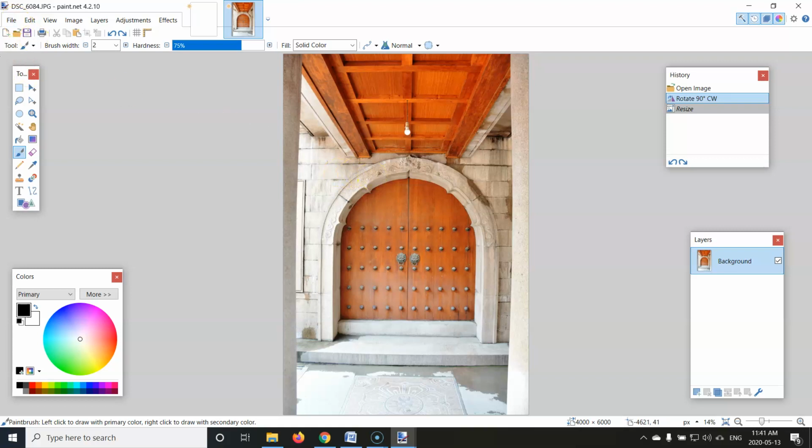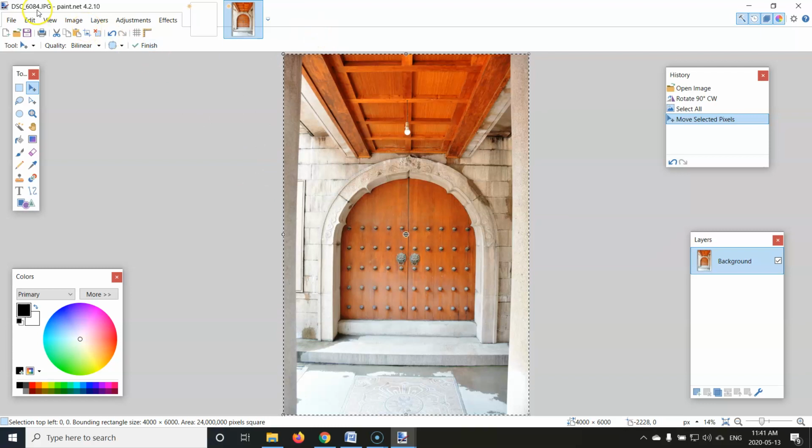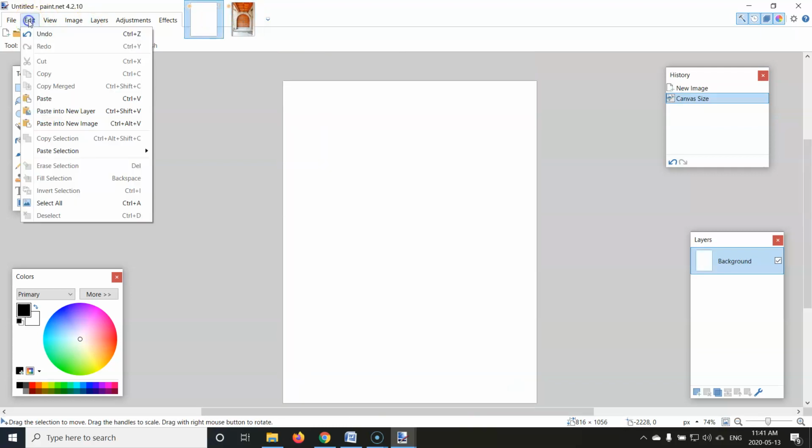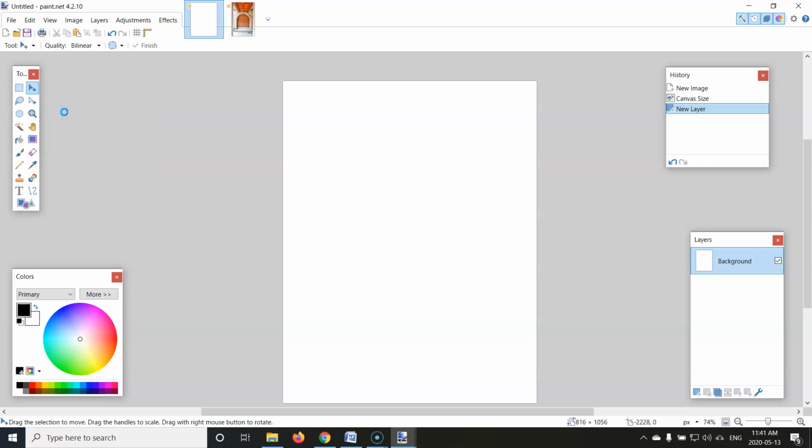So by clicking on that, I can select it. You can see it's been selected. Edit, copy. I'm going to give it a second while it is still spinning. And go to my destination. And then edit, paste into new layer. This is very important. Every time you are bringing in a new element, every piece of text, every image, it's always into a new layer, because otherwise you won't be able to move them around later. I'll show you that when we get to text.